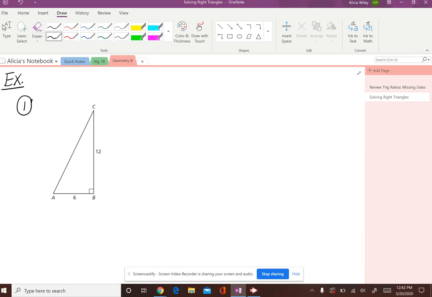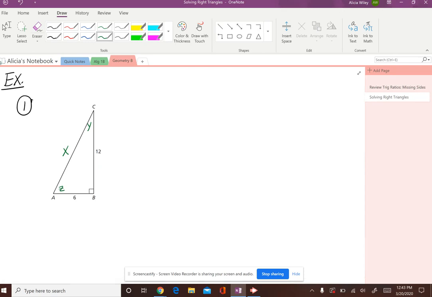So, these are things that we're going to be looking at. Now, let me back up a little bit. In order to solve a right triangle, what you're going to be doing is finding all the side length measurements and all of the angle measurements. So one thing that I like to do is to give each of those things a variable. I'm going to call this side length X, maybe call this angle up here Y, and this angle down here Z. You can use any three letters you want, but I'm going to use X, Y, Z.